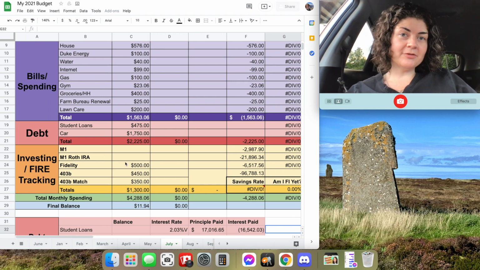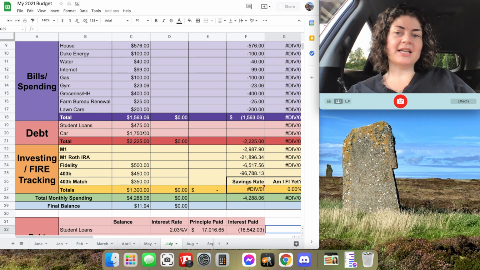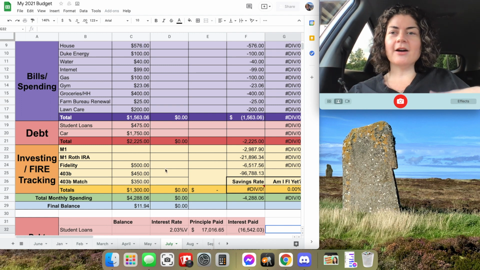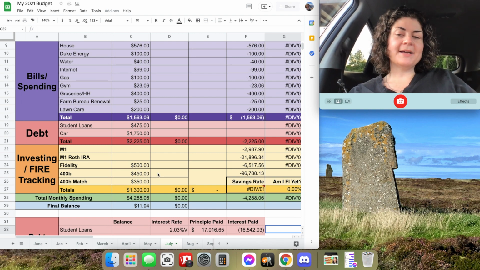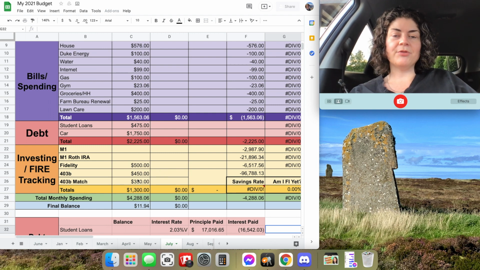So most of my extra money that I have for July, I am throwing at my car payment. I'm hoping that I'll have an extra $500 that I can throw into my Fidelity account and add that to my overall savings, travel, and options play money. And for my retirement account at work, my 403b, I'm expecting that my pre-tax contributions will be around $450. I am getting some overtime, so it might be a little bit over that. We'll see. And my employer match should be around $350. That brings the total for investing for the month to $1,300.